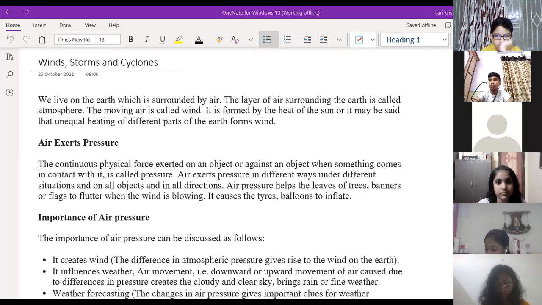Next, those who say solids and liquids will not exert the pressure, raise your hands. Generally, out of the three states of matter, solids, liquids, and gases, solids and liquids will not exert the pressure. Only gases will exert the pressure. Then what is the main reason for the gases to exert the pressure?